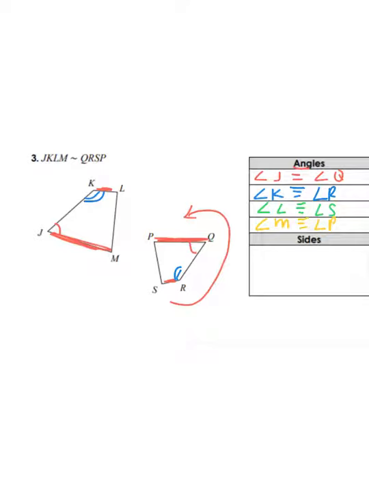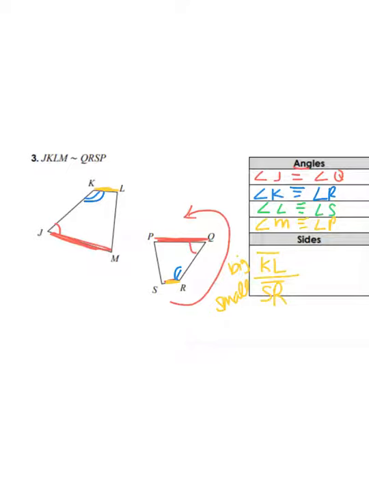I'm going to start with the easiest side that's visually easiest to see. I'm going to start with these small sides, so KL would go with SR, and to me that's the easiest one to see. And of course I put big on top and small on bottom. So you have to do that every time. Big on top, small on bottom.